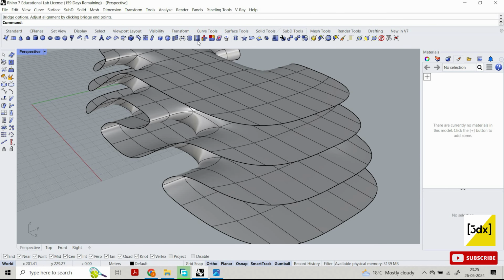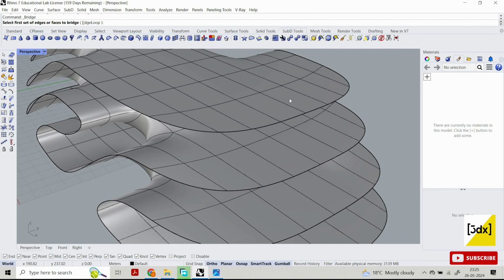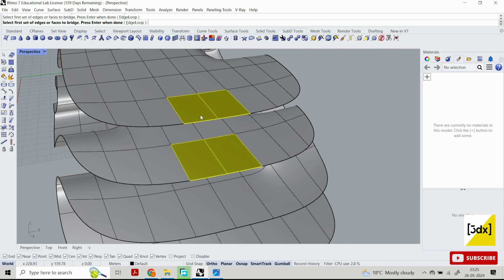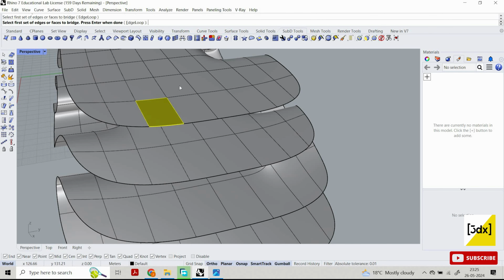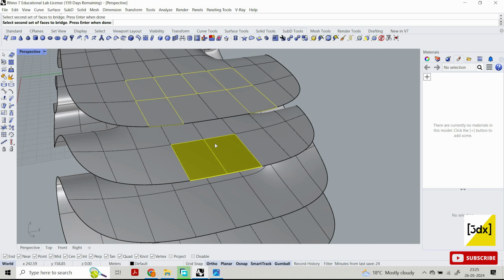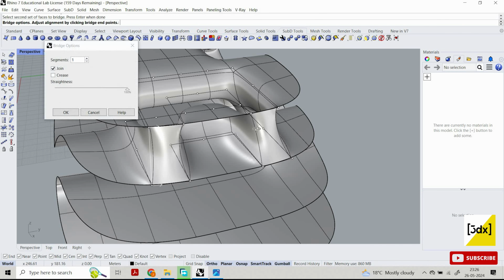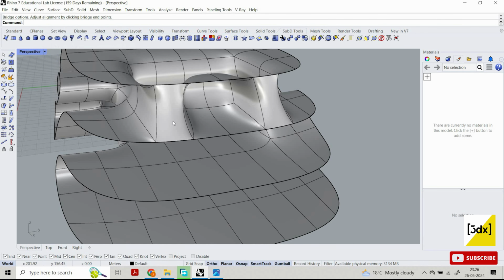If you want, we can also do something like this maybe. You want exactly the same number sequence to bridge.